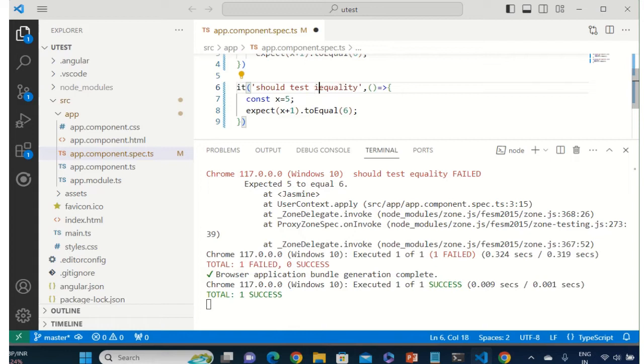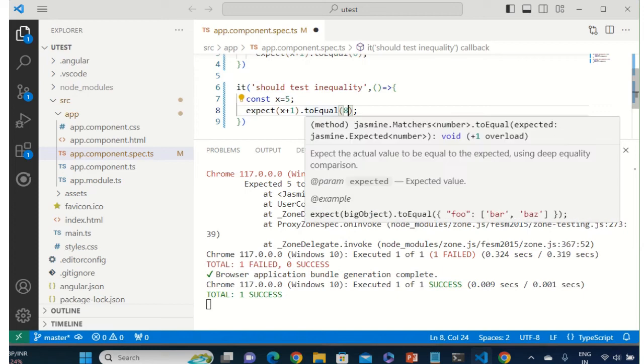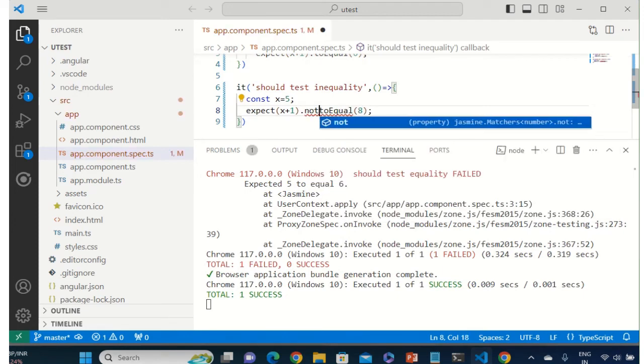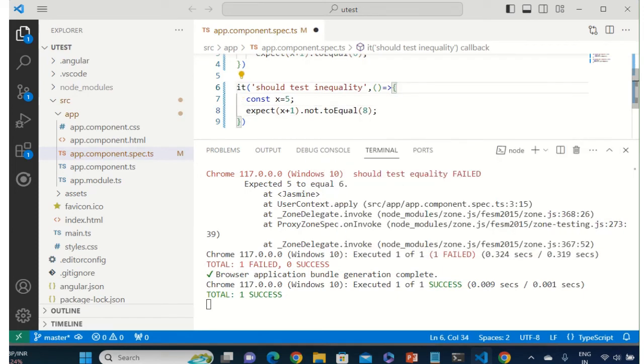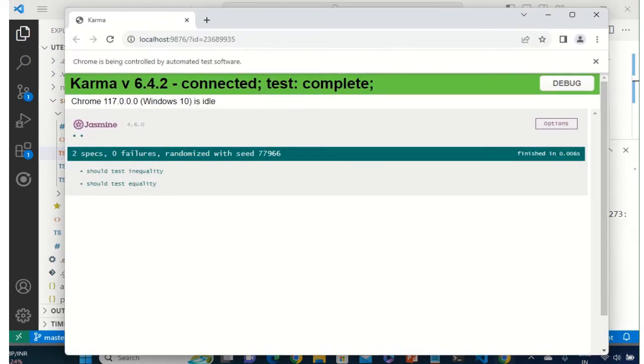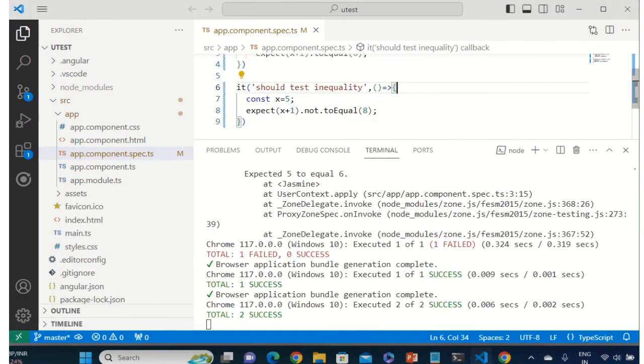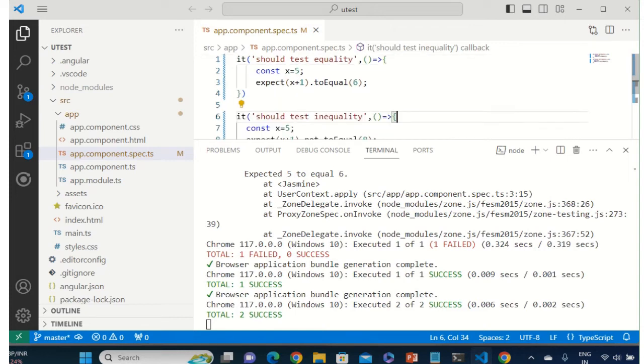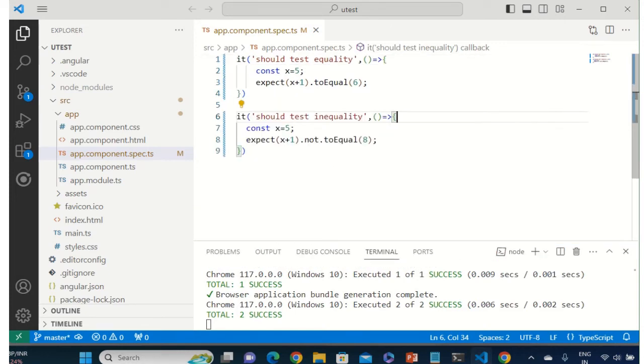Suppose 8, so it will test inequality. I will write not toEqual this. If I save it and go here, it says should test inequality. I am testing that x plus 1 is not equal to 8. So if you see here, there are many its.